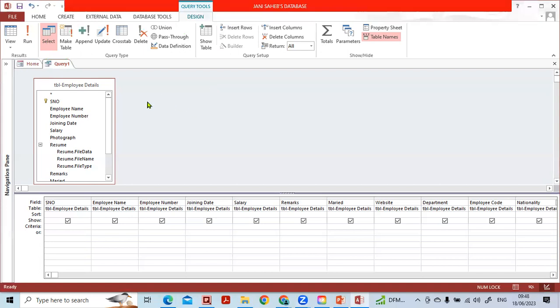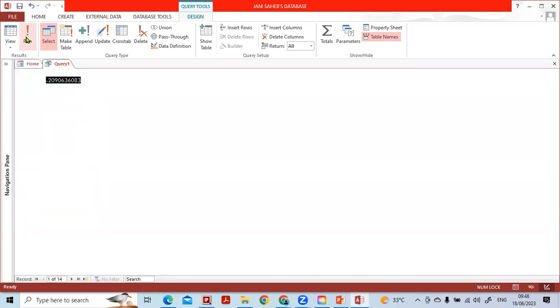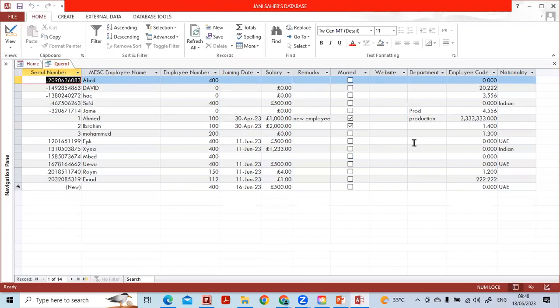So what do you do here? You go here and click run. Run means it performs the action specified in the query. So if we run, it gives all the data that we have. There is no filtering, we didn't ask a question. We just put all the data there, and it gives the data.